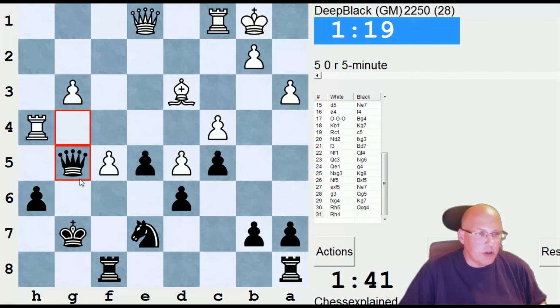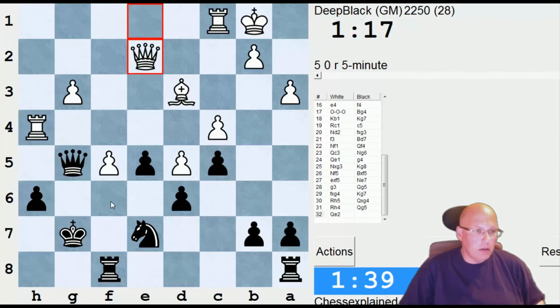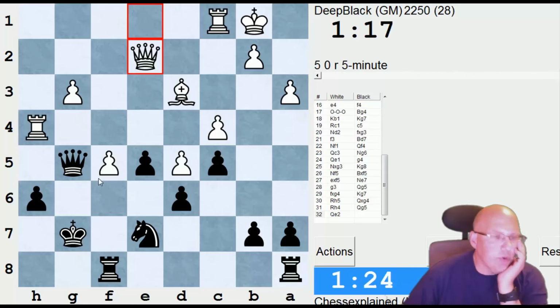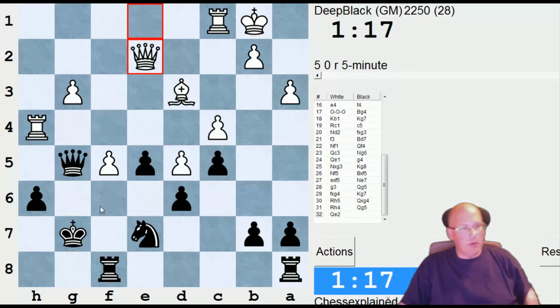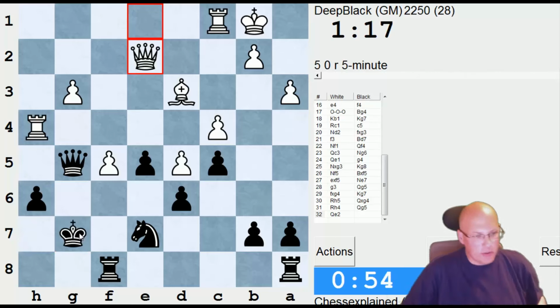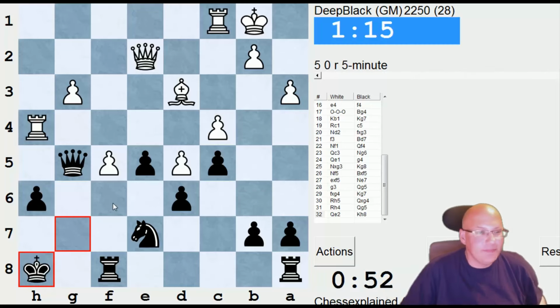Okay, so I'm just going back now. Okay, it can take f5 here. And then what, rook h5 or... And rook g4, of course. Yeah, I'm very slow. What is he going to do? Maybe... That's also not great, huh? Rook g4 is a real annoyance. That's also great. Wow.